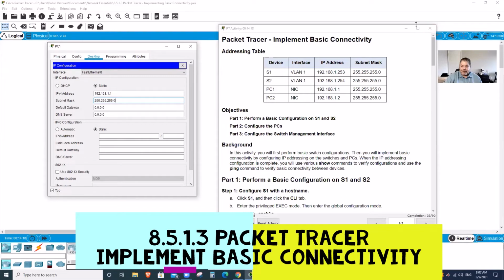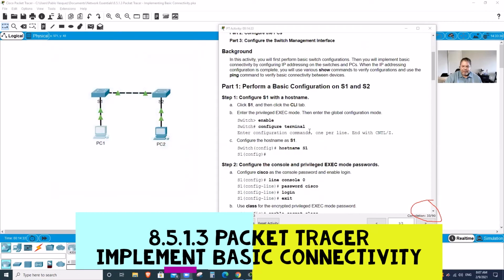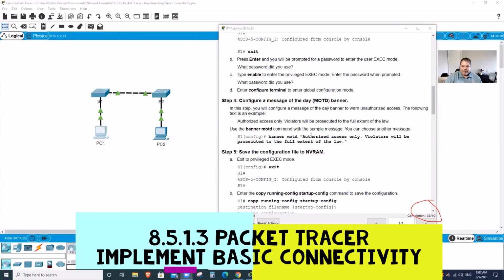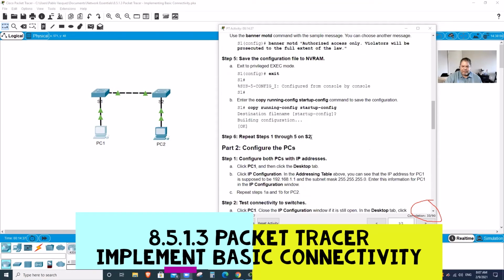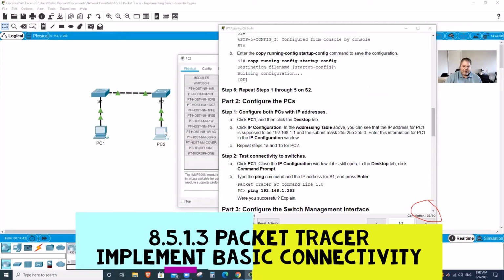If you notice, class, it gave me a big chunk of points, 33 out of 90. So this was a big part of it. I'm gonna go ahead and close it. I think I have to do the same thing for PC number 2. Where's step 2? There's part 2, I'm sorry. So repeat the same thing on PC2.